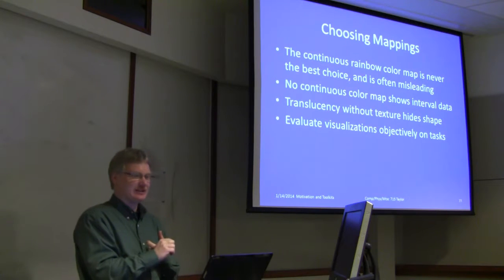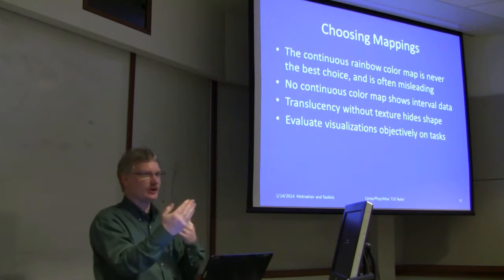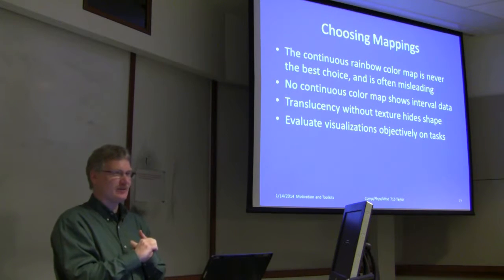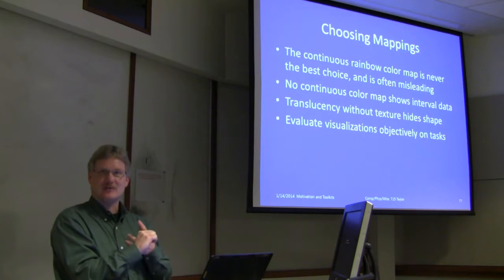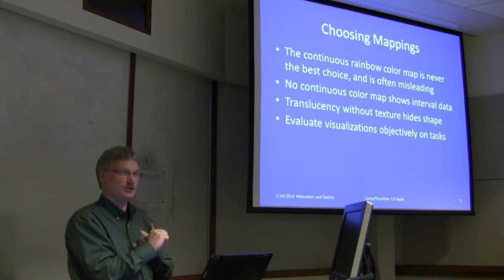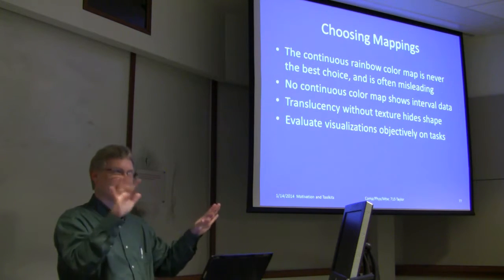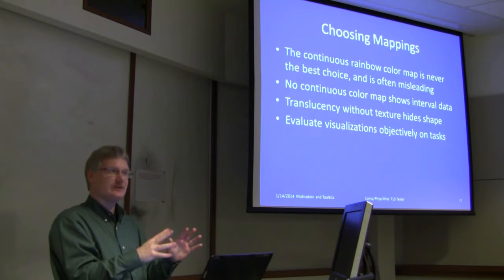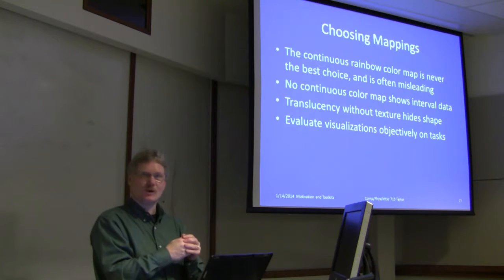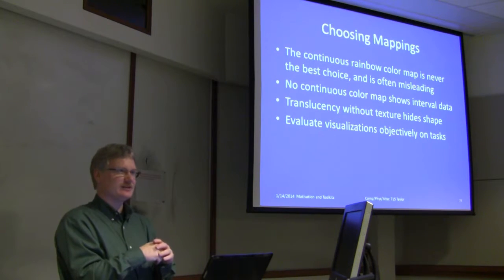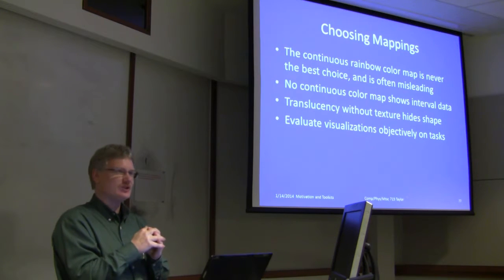And one particular mapping that's never the best, I have to phrase this carefully, right? I get into philosophical arguments with people about this. The continuous rainbow color map is never the best choice, and it's often misleading, right? And I'll have a lecture about why this is. I'm not saying it's not good sometimes. I'm not saying that the banded color map is not sometimes useful. I'm saying the continuous color map is the default in everything. There's always a better choice than it, right? So I would ask, okay, if you care about the answer, why would you choose one that's not the best choice? And so if your answer at the end is the continuous color map, you should be thinking about which one should I be using instead.